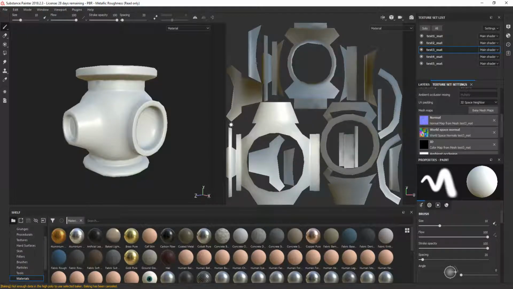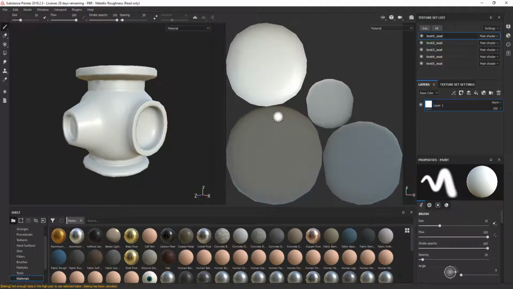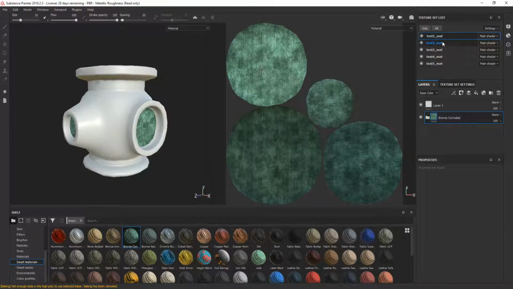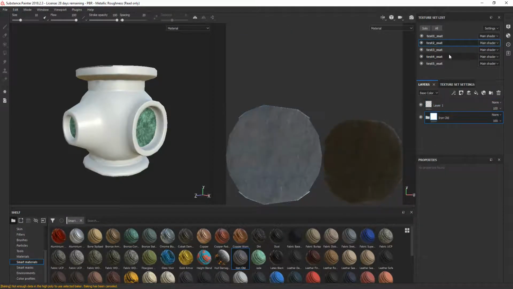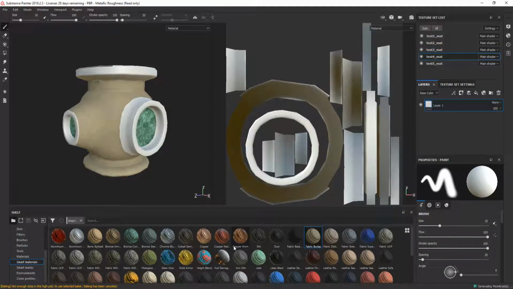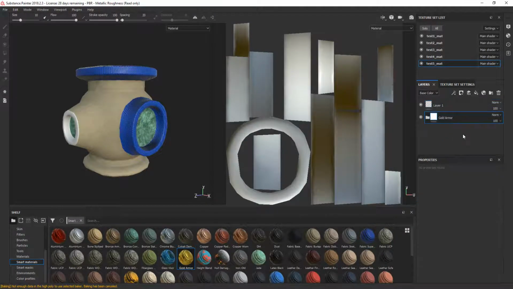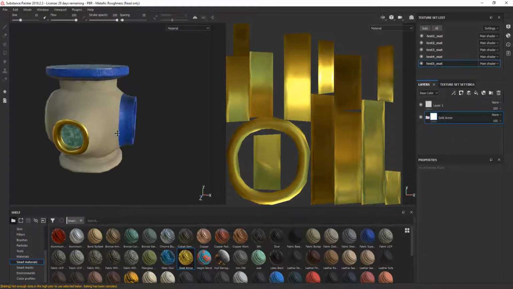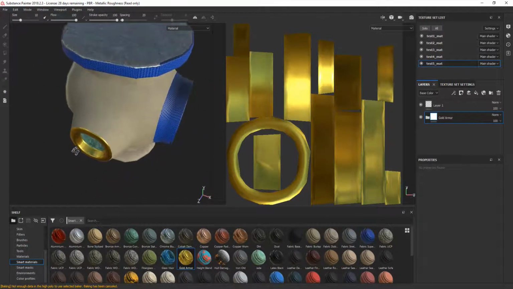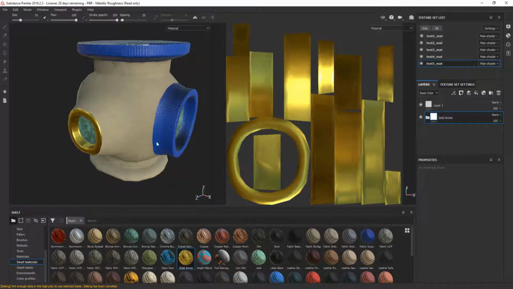So this is obviously just a test, to show you how the script works. So I have 5 materials here. I'm not going to mess around too much. I'm just going to drag and drop some smart materials on here because I want to get these exported as quickly as possible to move on to the actual part, which is the script. So you can spend as much or as little time as you want texturing stuff up. And it's always good to have some gold in there. Okay, I'm going to call this good. Would have liked some rocky material in here too. That's okay. I'm just going to save this.